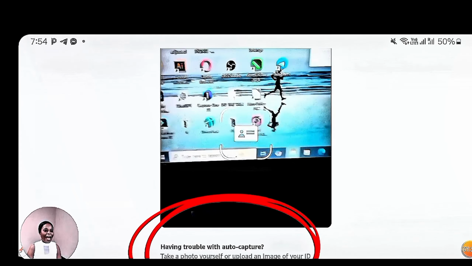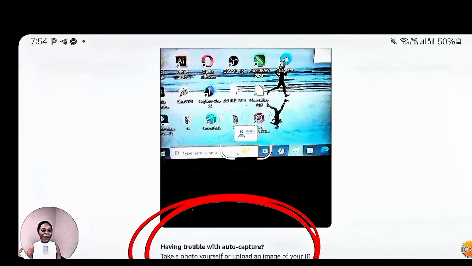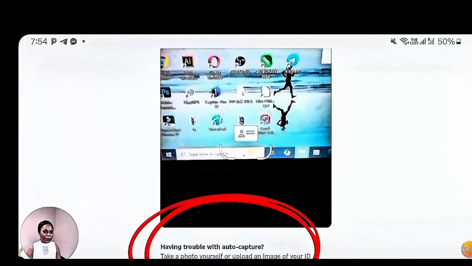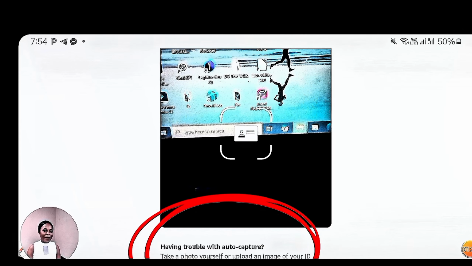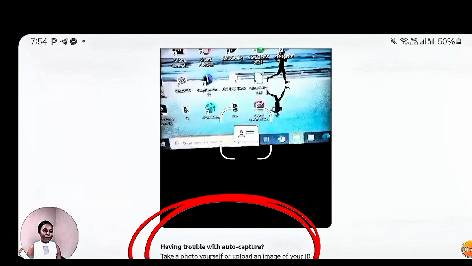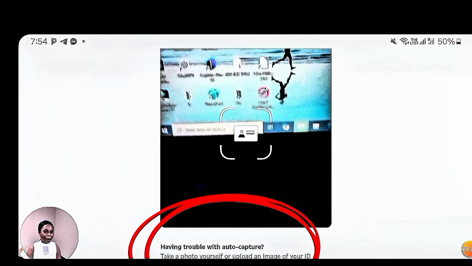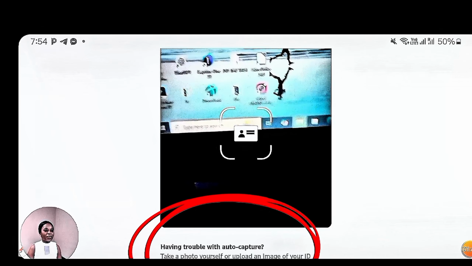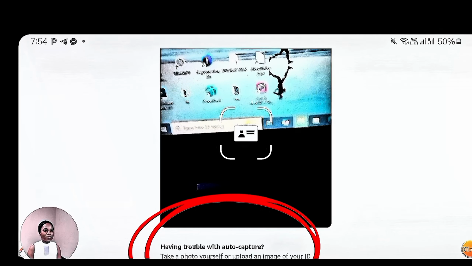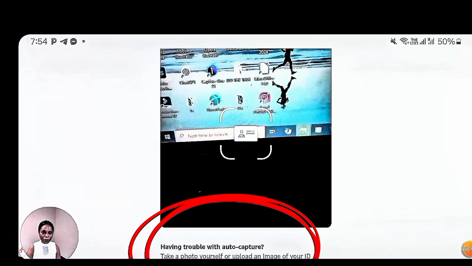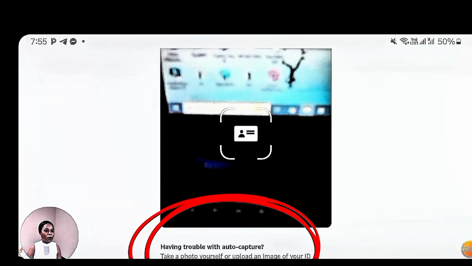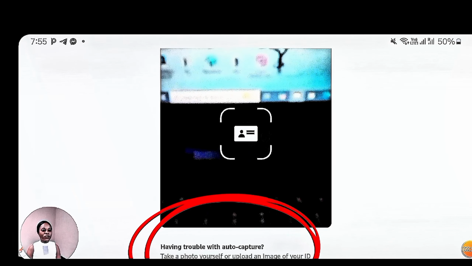Over here, I can either have Amazon take the photo themselves, or I will take the photo using my phone camera, which I will upload once I'm done. So over here now, I can either choose take photo yourself, which is the site taking the photo themselves, or you can click on upload an image of your ID.